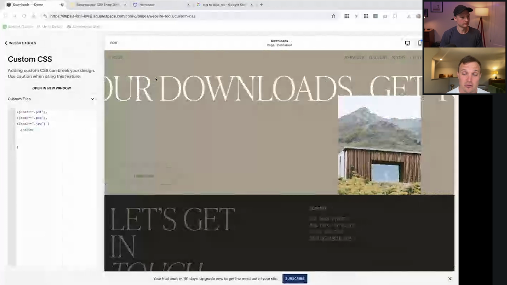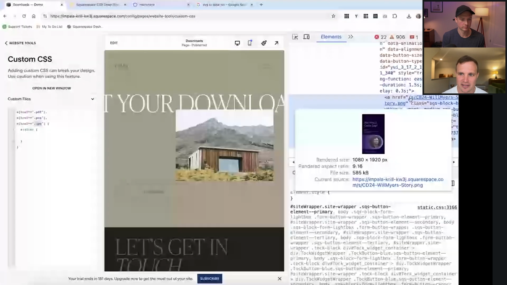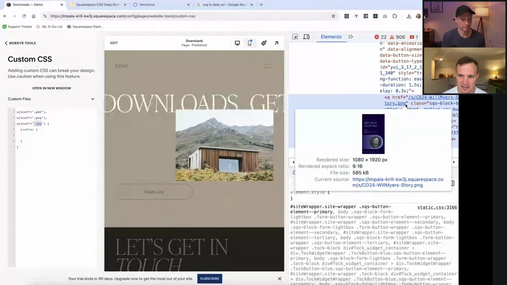So here is one example, one way I've done this for targeting anything that's like a download link. So if you've created a PDF on your website or a downloadable image like a JPEG or a PNG, the href of that element is going to end with .pdf or .png. So if we look at the web inspector here, we can zoom in. I've added a download to this link right here, and it ends in .png.